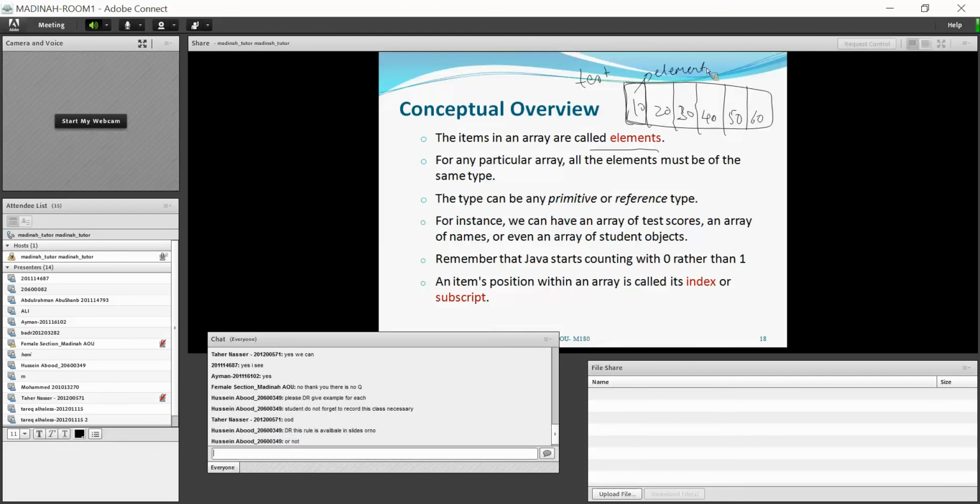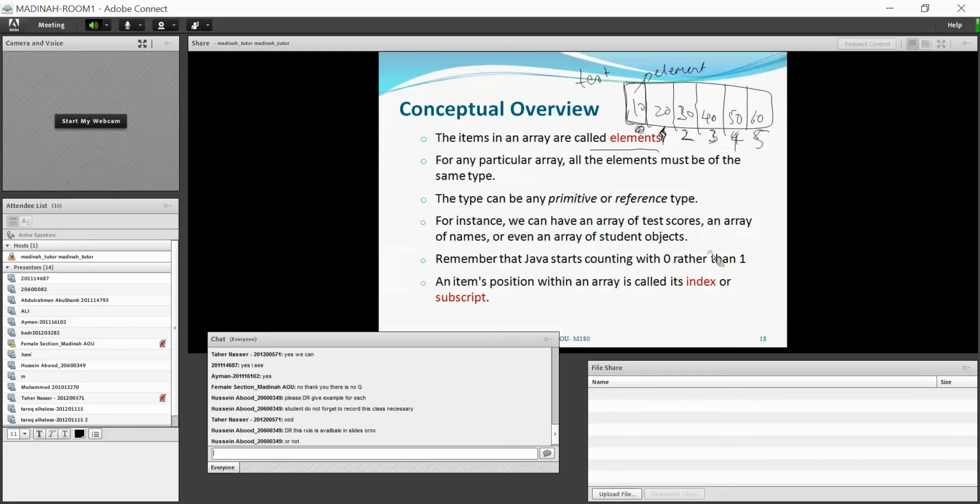An element of an array is accessed by its index or by its position. The index starts from 0, 1, 2, 3, 4, 5. This is the 0th position, the first position, second position, third, fourth and the 5th position.